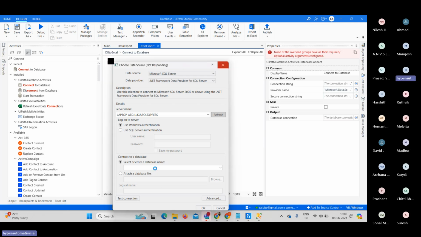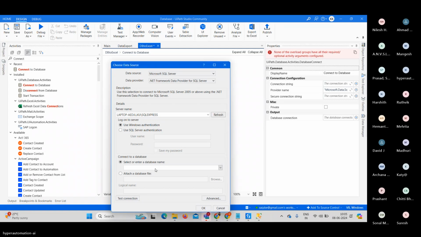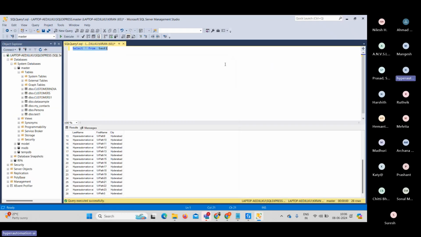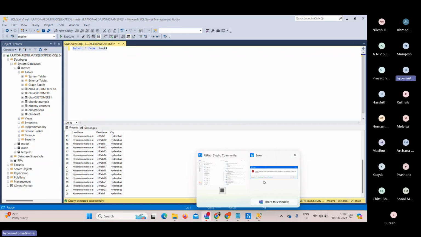It's not responding. Well, let's close it and try to open it again.